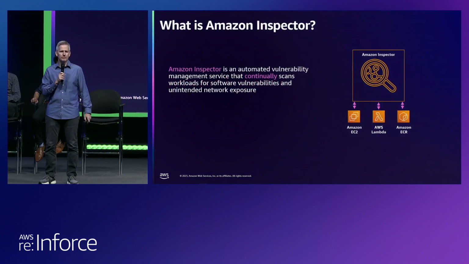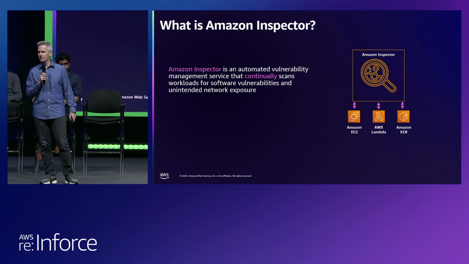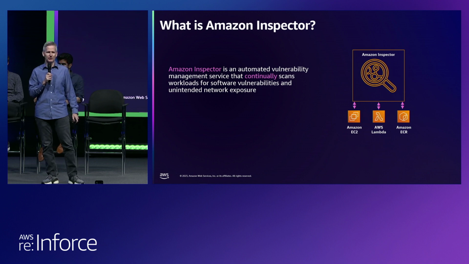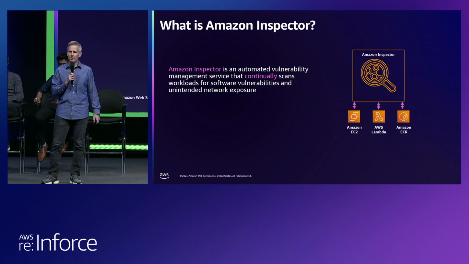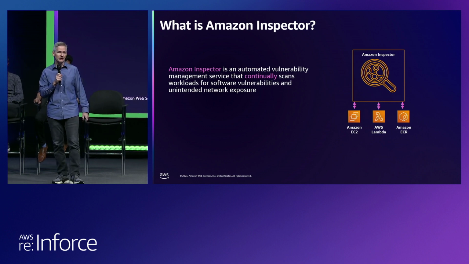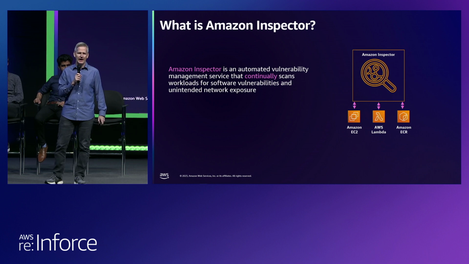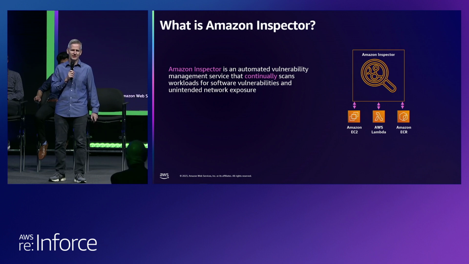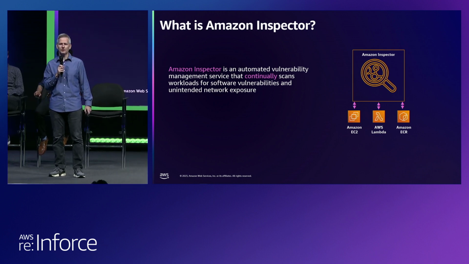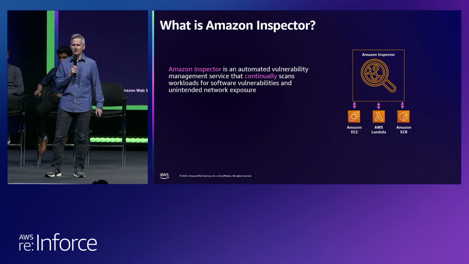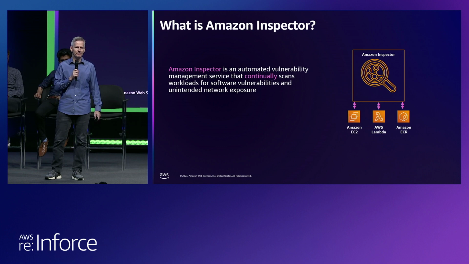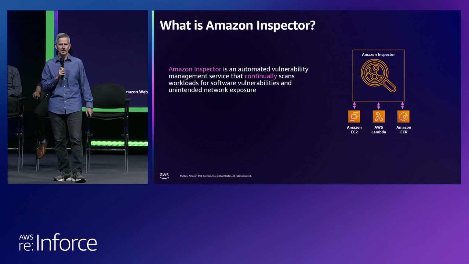So if you Google Amazon Inspector, you'll actually come up with two results. There is an Amazon Inspector, which we call Inspector Classic, and that's a service that we launched back in 2015. We're not going to talk about that today. We're going to talk about the new Inspector that we launched at reInvent in 2022. And the big difference between the two is Classic worked more like a traditional scanning tool, where as a customer, it was up to you to decide what to scan, when to scan, and you had to figure out what to do with all the findings.